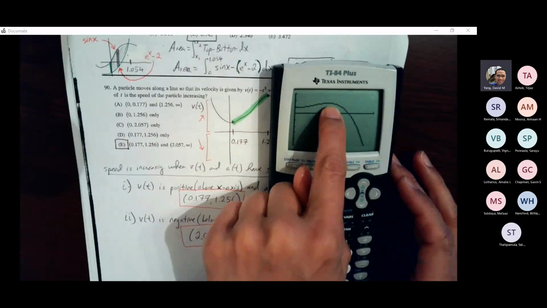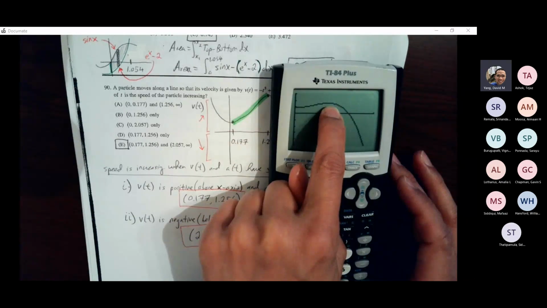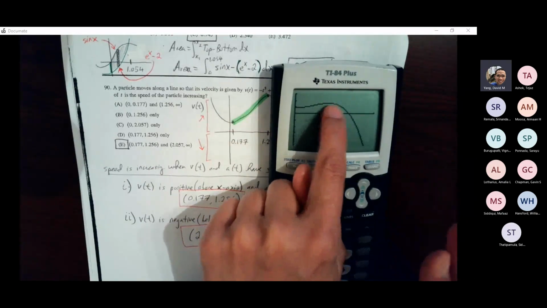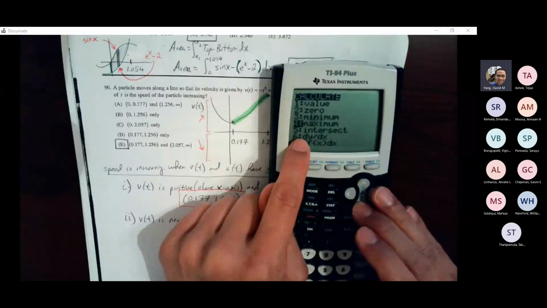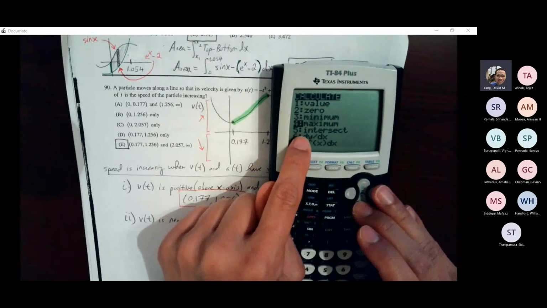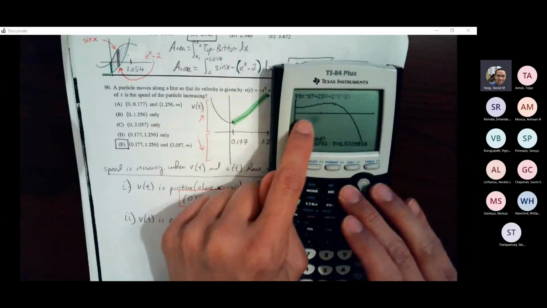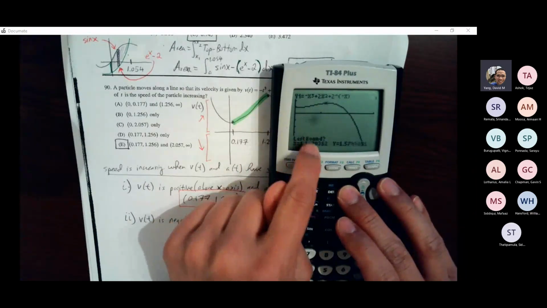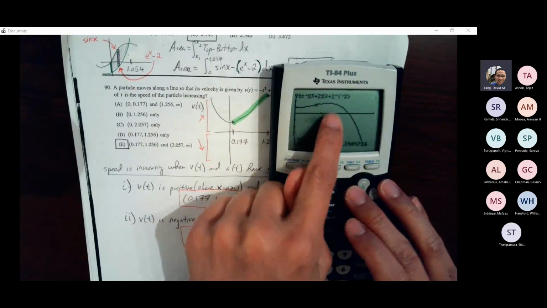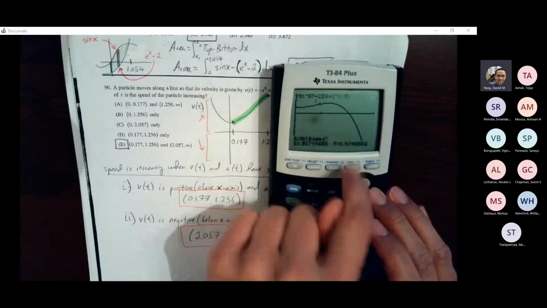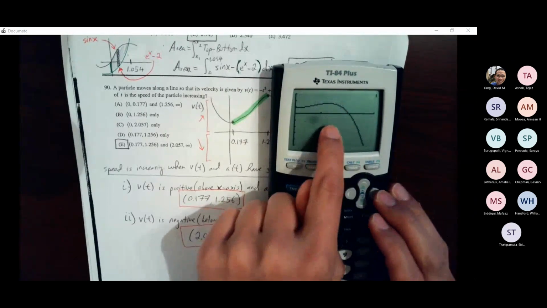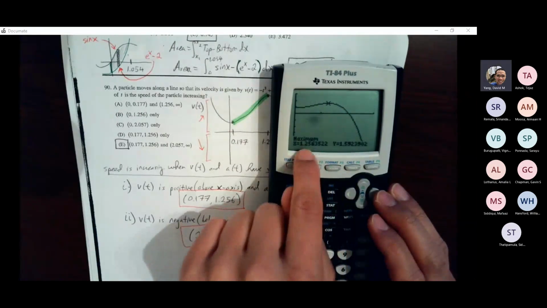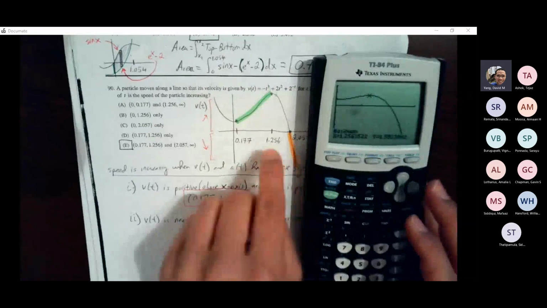Okay, so the peak there is where I want to find a relative max. It's very gradual here, so I do want to pick points on either side to get to that maximum. So I'll pick a point to the left of where I think my maximum is, hit enter. Scroll over to a point on the other side of my relative max, hit enter. It finds it for me: 1.256.